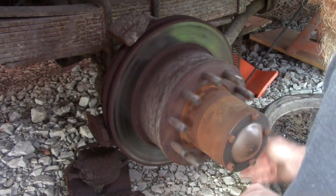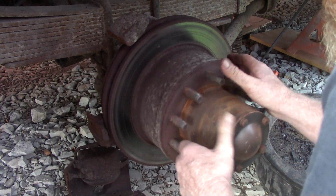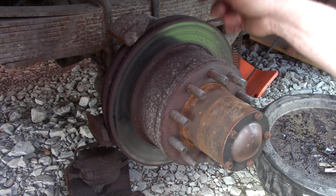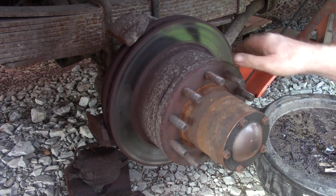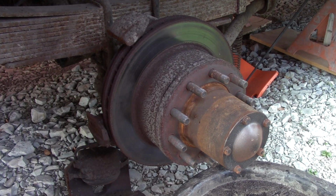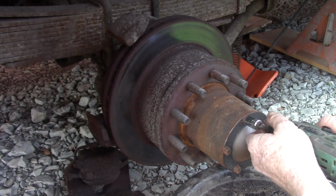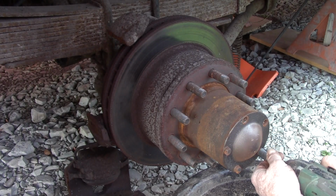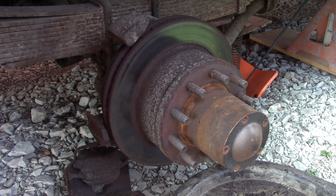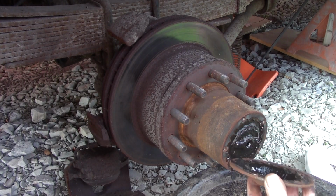Now, I hear a clicking noise, and what that is, is the spider gears on the differential rolling around. I'm going to find out by taking the axle out. These axle bearings are lubed by the differential oil. So let's see what this looks like inside. Little tap. And it's pretty gross. You see how it's really thick, kind of nasty looking.